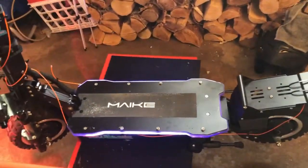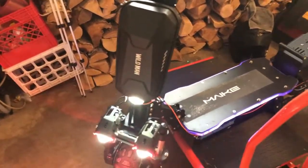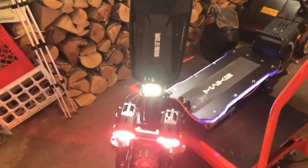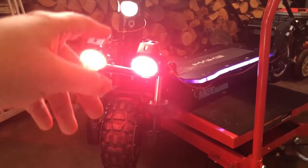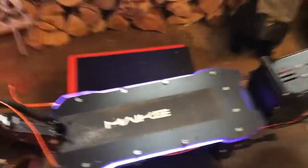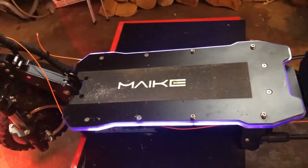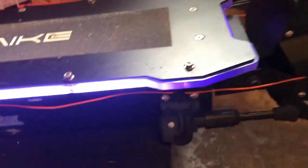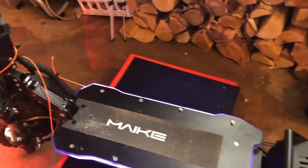Now, according to Maki, this scooter is in between the KK 4S and the KK 10S. So with the lighting, the angel eye lights and the upper LED lights are the same, but the deck is different. The KK 4S and the KK 10S have different lighting and everything, but this one is just kind of a — I wouldn't say purple, more of like a really light blue — but at least the deck is still lit up.